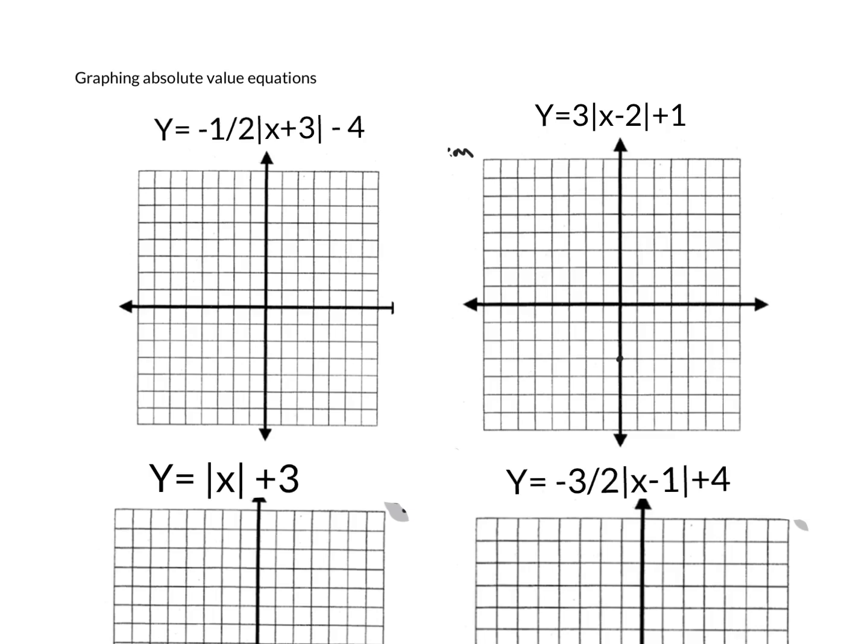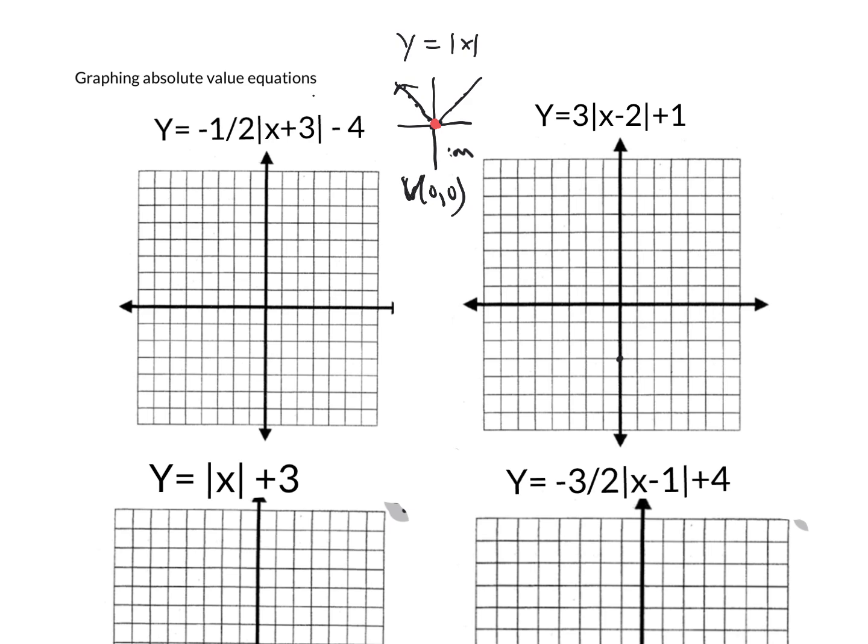Let's go over graphing absolute value equations using the shortcut and with transformations. So remember, the parent graph is where there are no transformations, and that's y equals the absolute value of x. It starts at (0, 0), and then it goes up 1 over 1, up 1 over 1. So basically, this is your parent graph, and the vertex is at (0, 0). So there's your vertex, right?